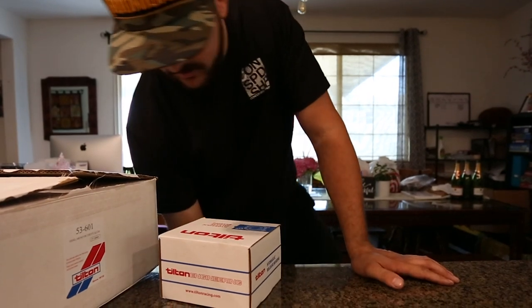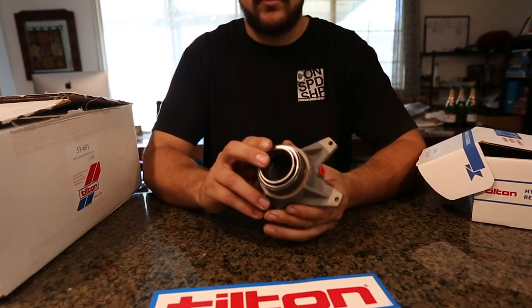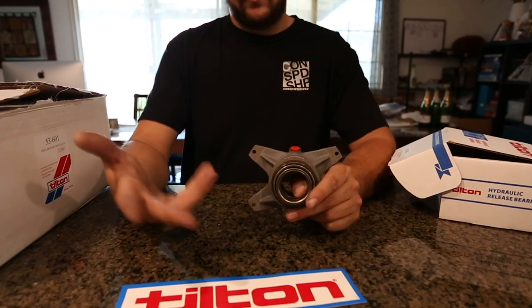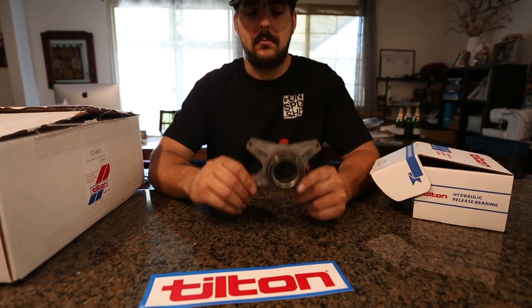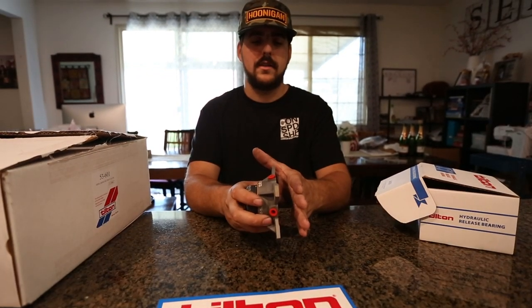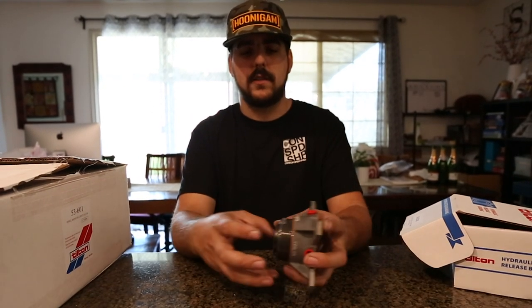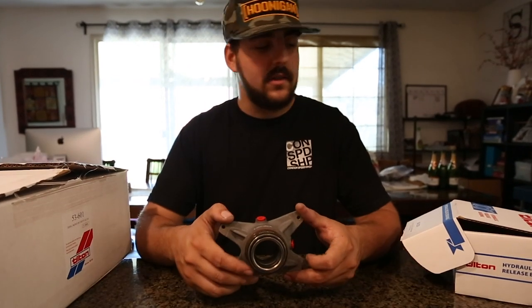These are probably my favorite part of the entire kit. Inside this box — you wouldn't think it — is the hydraulic release bearing. Super compact, legit, tiny, small, no issues. It's got a four-bolt setup. On my last setup I had a bearing that slides onto the shaft with a fork on a pin screwed into the front of the dog box. When sliding the transmission out you'd have to pull it back an inch or so, then work the release bearing off the input shaft with a screwdriver, risking splitting it and breaking the seals. That was a task. With this four-bolt bell housing mount, we shouldn't have any of those issues.